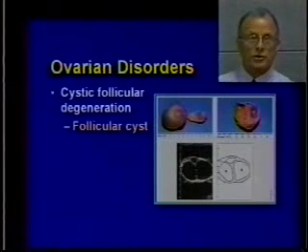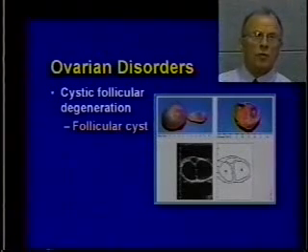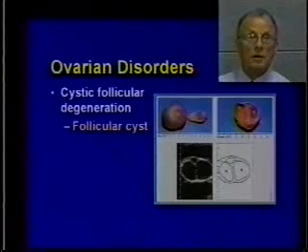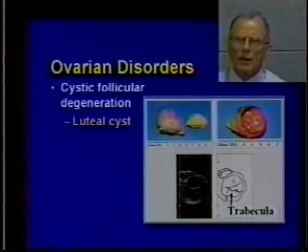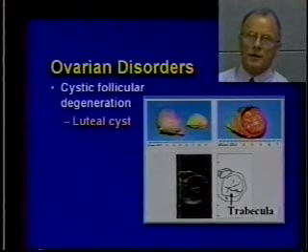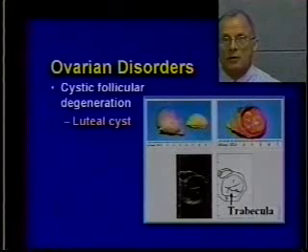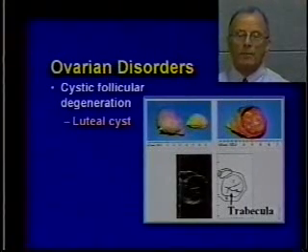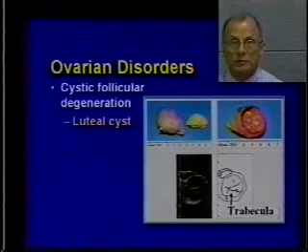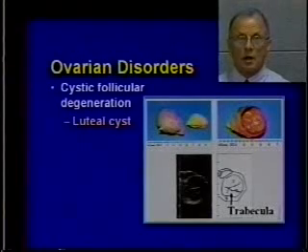There are two types, follicular cysts with thin walls, and the ultrasound shows that very nicely, how large, distended, and thin-walled the cyst is. And the other kind is a luteal cyst, where the cyst is trying to luteinize, trying to turn into a corpus luteum, lays down a little bit of luteal tissue, and becomes thicker walled. And you can feel that with your fingers by palpation, and you can of course visualize it very nicely with ultrasonography.